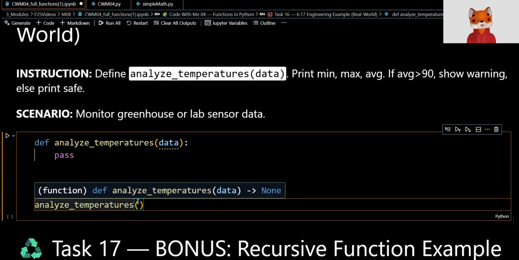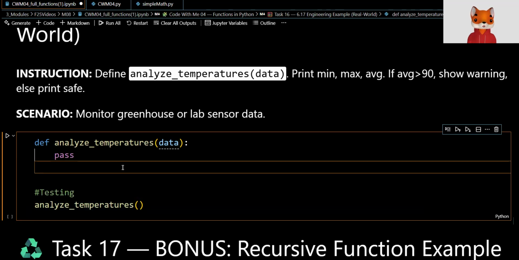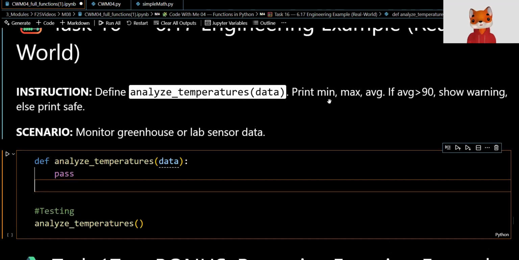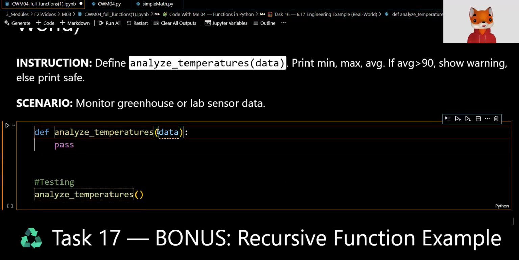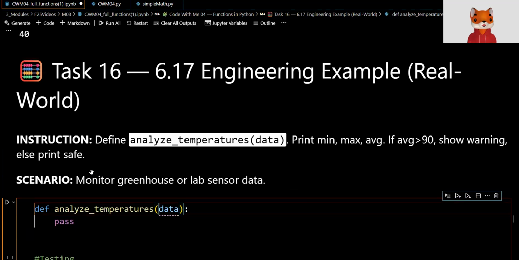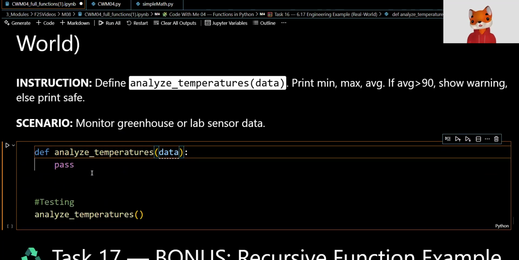So in this first thing, we know we're going to call this function with some data. Since this is taking in temperatures, and we know that we need to find the minimum, the maximum, and the average, and we have to check if the average is over 90 to show the warning. If we're taking in temperatures, we could allow our function to accept a plethora of arguments and just pass them in as parameters, or we can store it in a list. Now that you have two different ways of doing things, I would pick the one that is the hardest for you to do at present and then move on to the next one, so that at least you have practice with both.